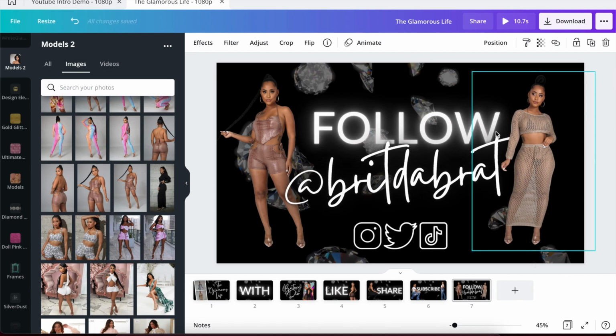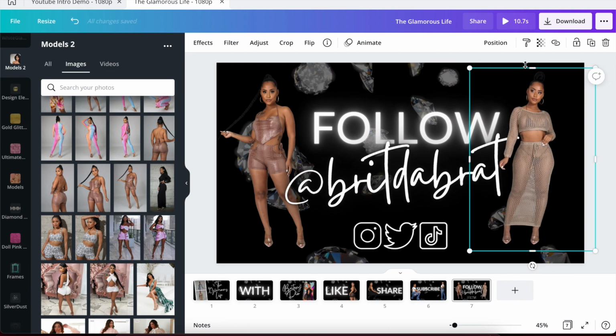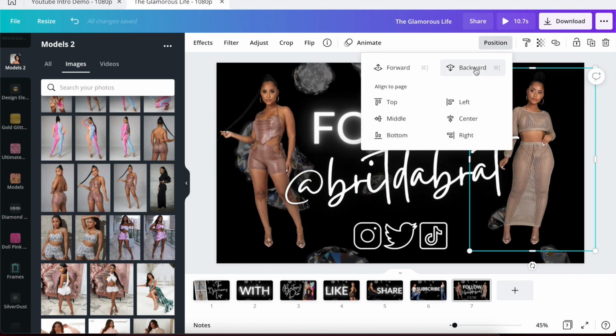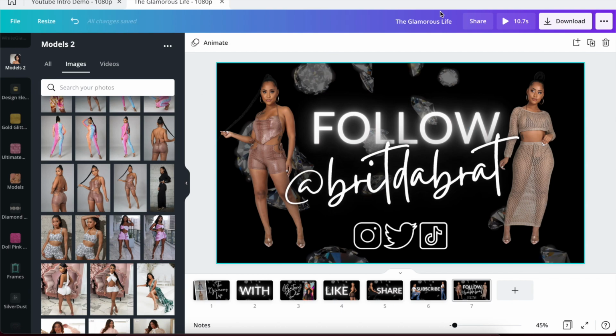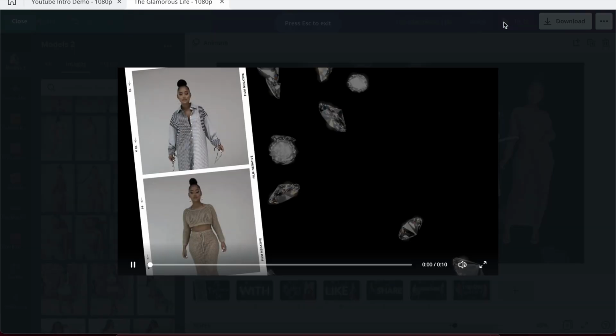And I think she looks about even now. So I'm going to put her backward as well. All right. So that's it. So let's play it from top to bottom.